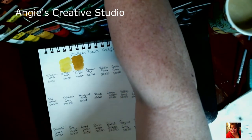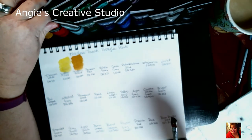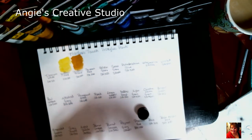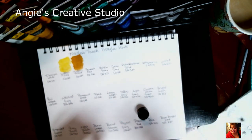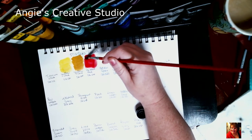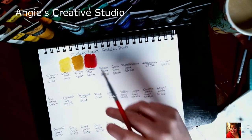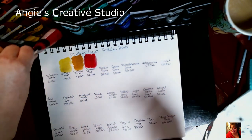And make sure you clean your brushes. This is permanent red. I know some of these I will not be saying because the names are so crazy. Ocean green is next.